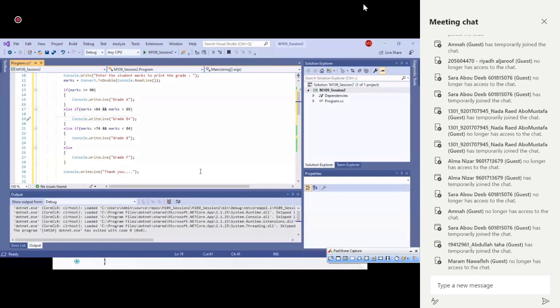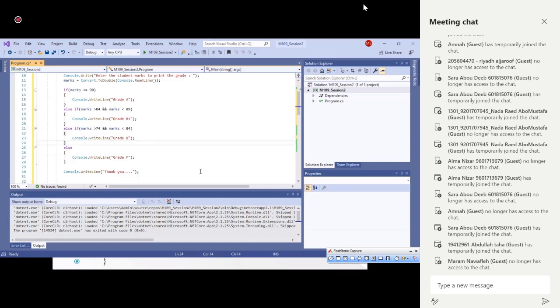So it is true, print grade B and simply come here and print thank you. And what if the marks is let's say 80? So it comes here, the first condition is false, second condition is false, third condition is true, that is 80 is between 74 and 84, right? It is 83 or 84. Okay, then we print grade B.